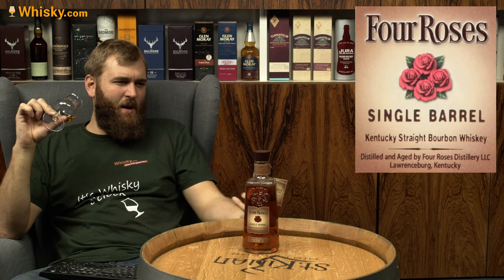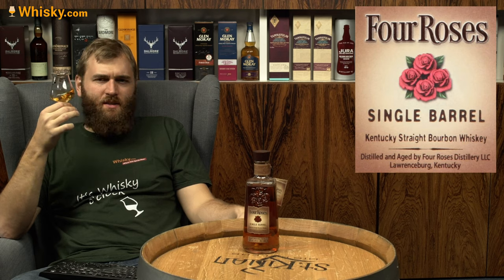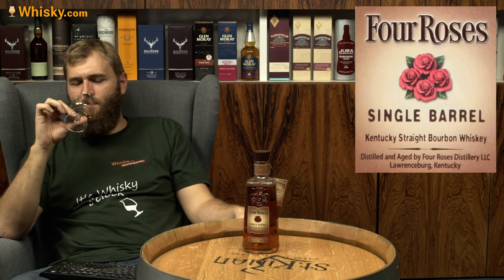On the palate, it's a very intense whiskey. It has a good amount of sweetness and fruitiness — very ripe, even maybe a little overripe — along with a lot of spiciness from the oak and pronounced oakiness. This one is really packed full of flavors: a spicy Kentucky straight bourbon, though not as spicy as a rye whiskey, but still with a good amount of spice.